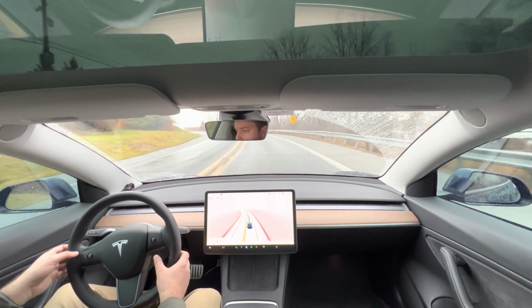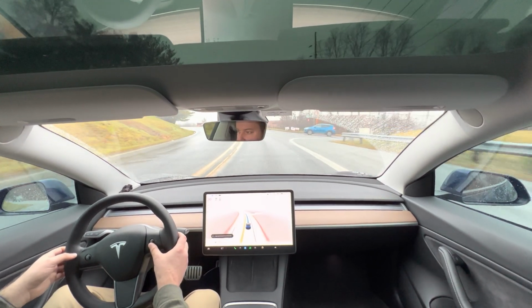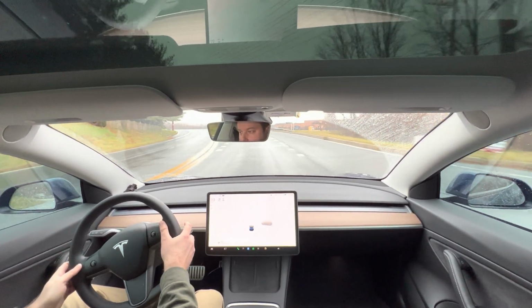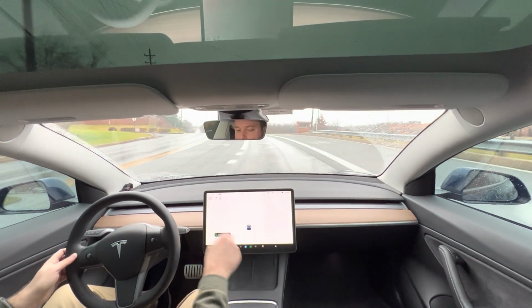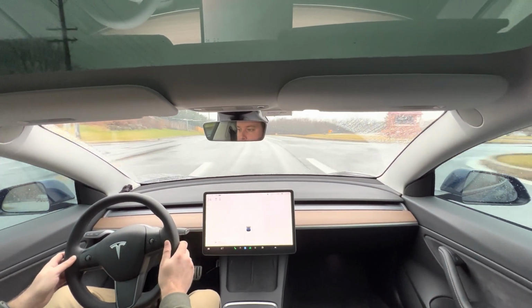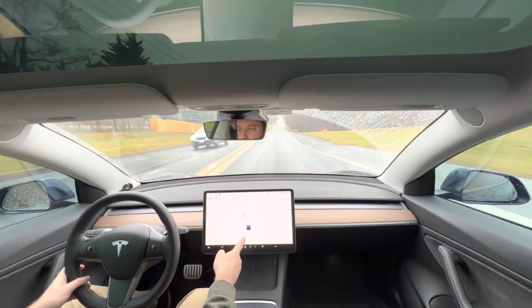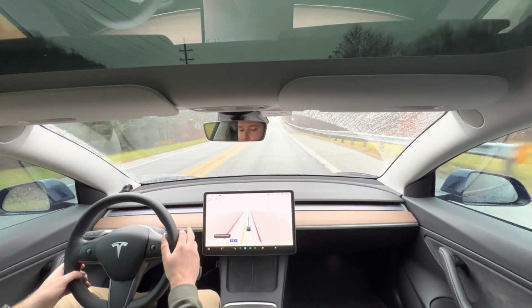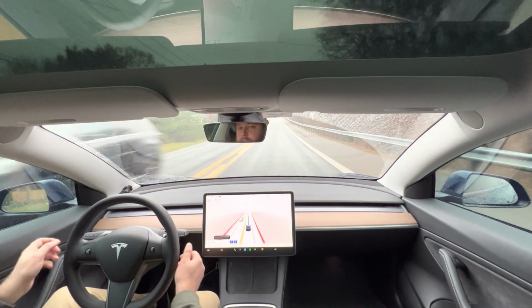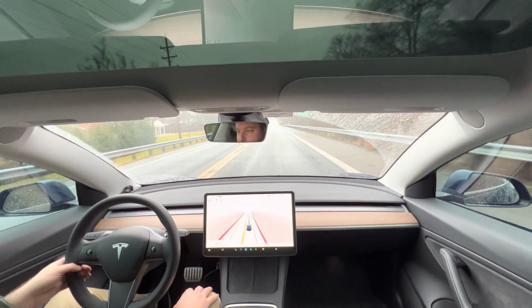I gotta watch what these people behind me are doing. Nobody likes to come through here less than 35, but okay, there we go. This is something that I've noticed a few times, is it does not like these lines. And again, this is a non-standard area. And look, it's not even doing proper visualization there. Okay, there we go. Oh, because I still had it in cruise control. I just took over steering. Okay. Learning curve.